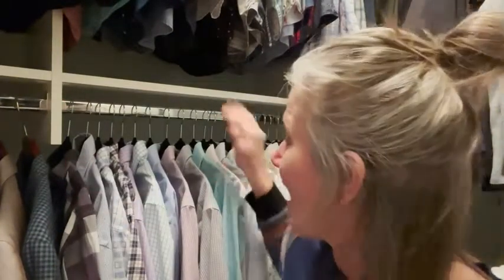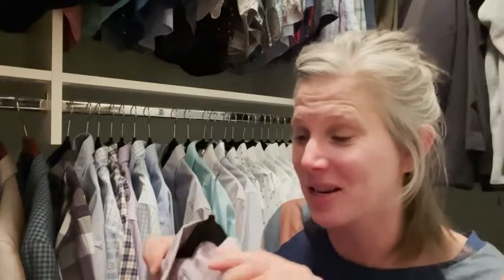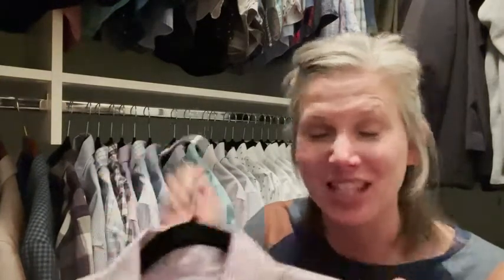Overall I'm super happy with these hangers. I love that they all match and they look pretty. I love that they save space. And you know what else I forgot to mention? I don't know how you guys are about liking everything to face the same direction, but I have to have everything face the same direction and I hate it when I put something on the hanger and then I have to take it off because it's not the right way.